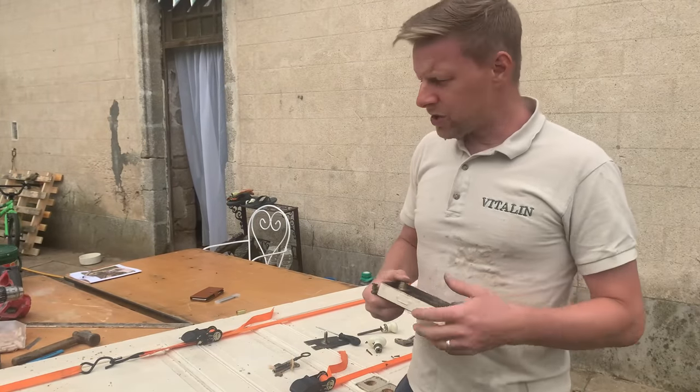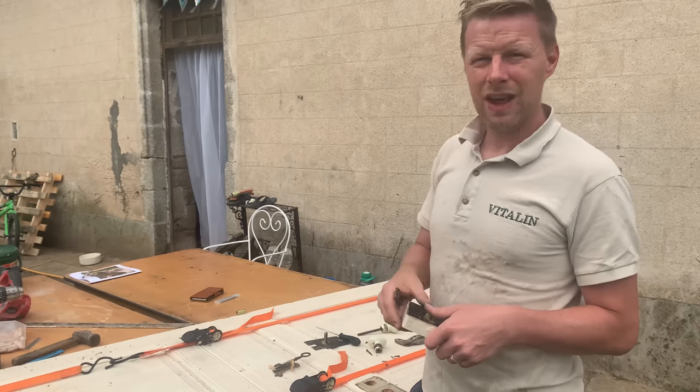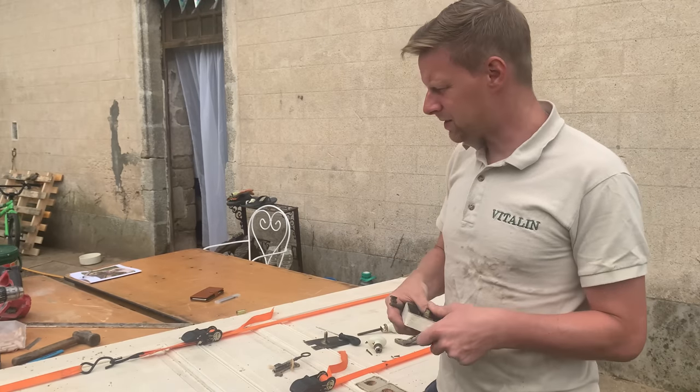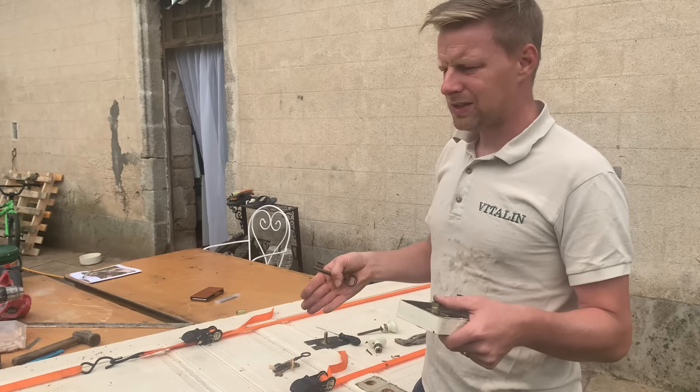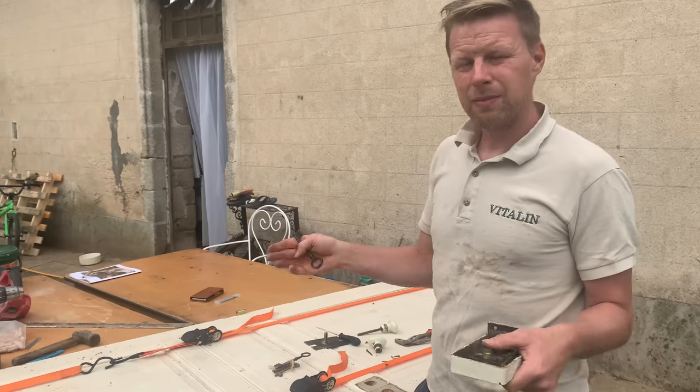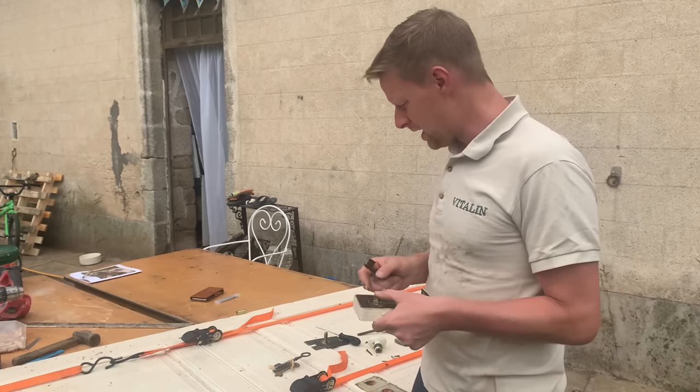So, managed to get the bottom part of the door on now, so that's all fitted on. Graham came over and gave us a little hand with that. Once that's dried, we'll be able to cut it down to size, sand it all, and then blend it in, and hopefully it'll look quite good and you won't notice.